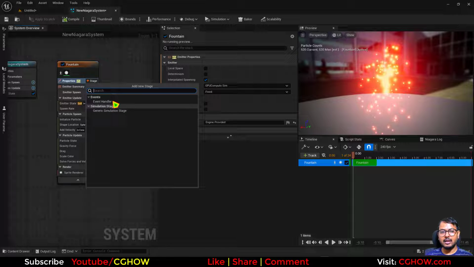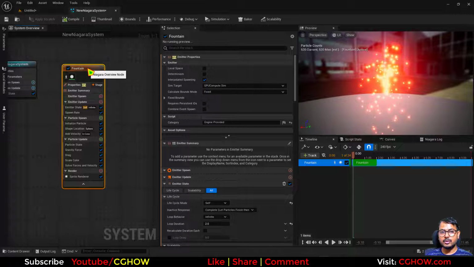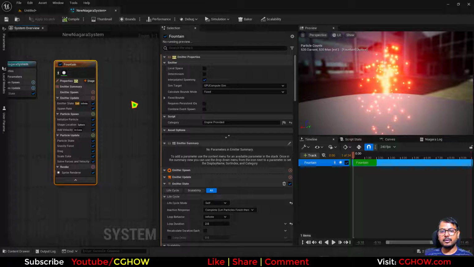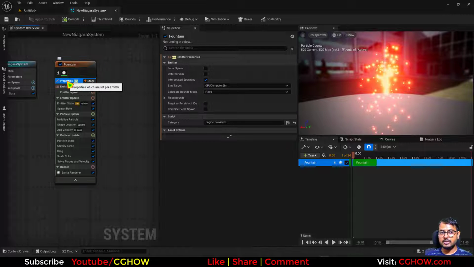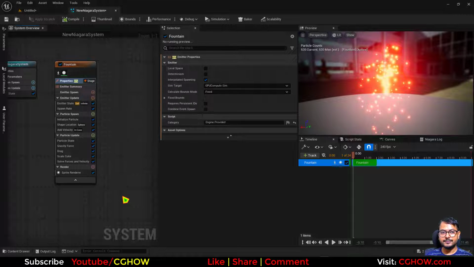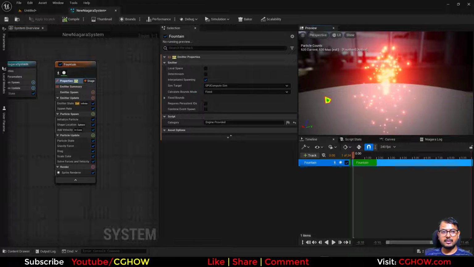And what is an event handler? I'll make a different video. Basically, you can send the position and time from one emitter, then the other emitter will take the position or the time and position of this one, or collision. So this is the event handler, when you want to emit another emitter depending on a condition or an event, that you cannot use in GPU. Similarly, simulation stages you use with the GPU, not the CPU. Okay, so these are the major differences.